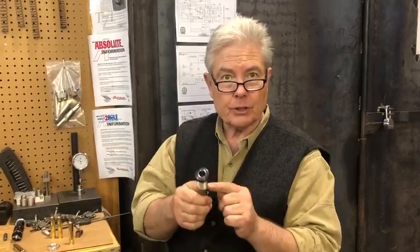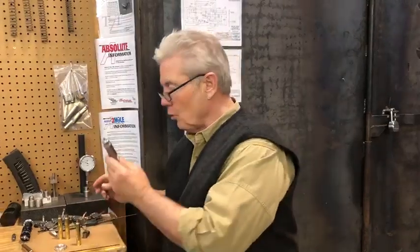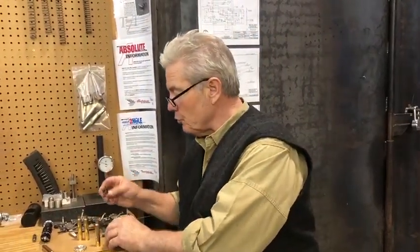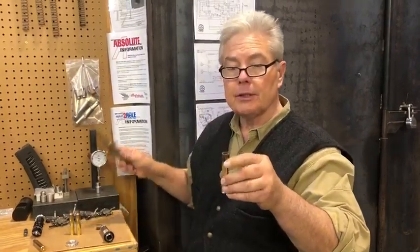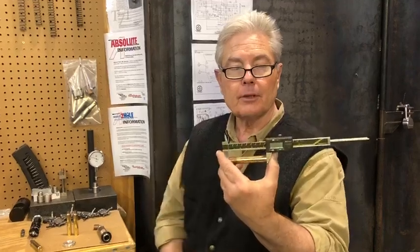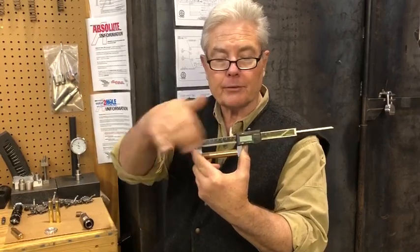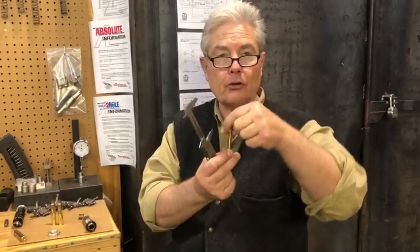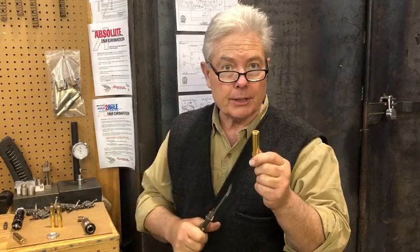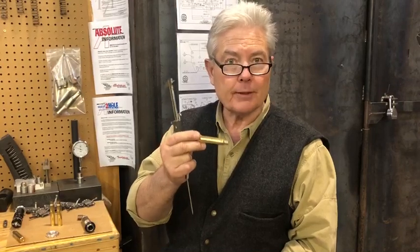This is an A7 tool steel body and it is a small base die, so use imperial sizing wax or a lube of similar quality. When setting this up, use your gauge bushing — the .400 ID — place a piece of 33 XC brass on the top and measure with a dial caliper. After resizing, reassemble and measure again to confirm you've set the shoulder back about four or five thousandths. This not only pushes the shoulder back and works the neck, it also small-bases the rear of the case, so the brass behaves very similarly to a brand new piece each time.